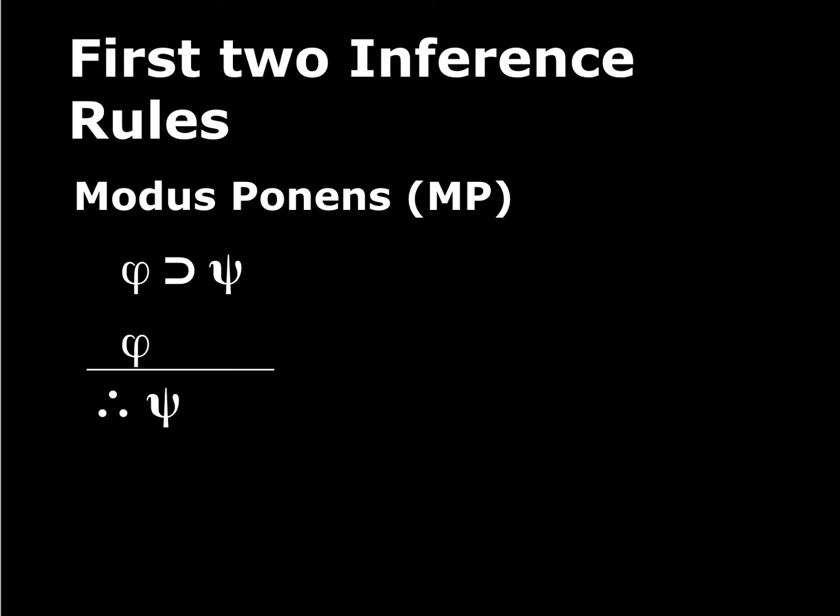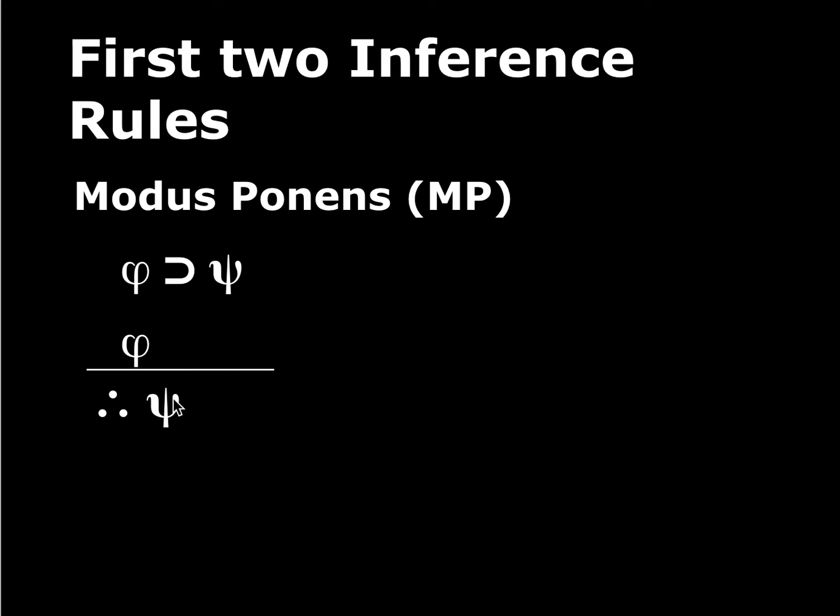The first one is Modus Ponens. We'll abbreviate that MP. And for every rule, you're going to get the name and an abbreviation. You'll get a visual schematic like this that is just going to remind you of the rule. And then also a verbal description of the rule. The verbal description is in the book. I'll also just state it here.